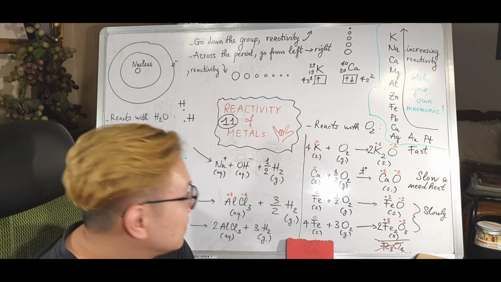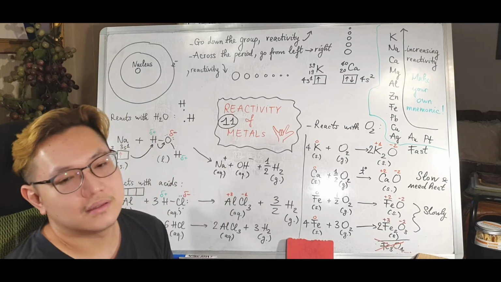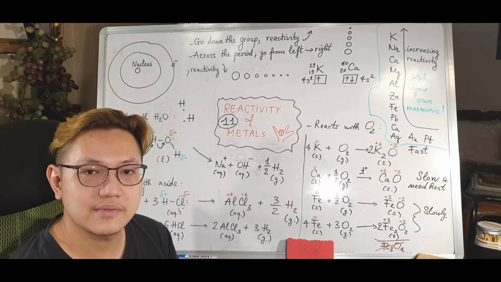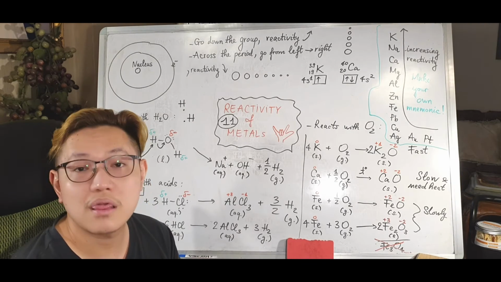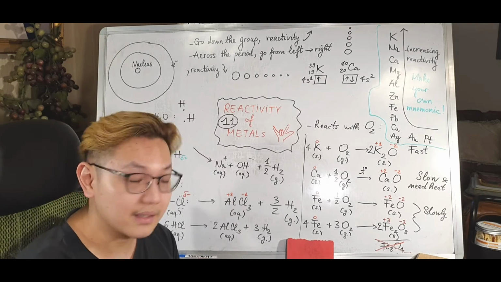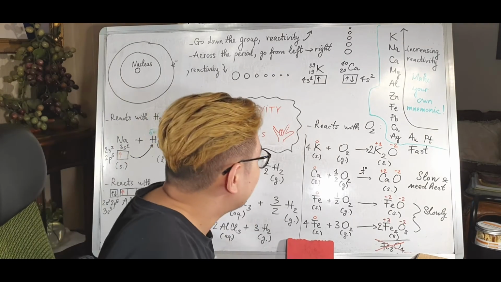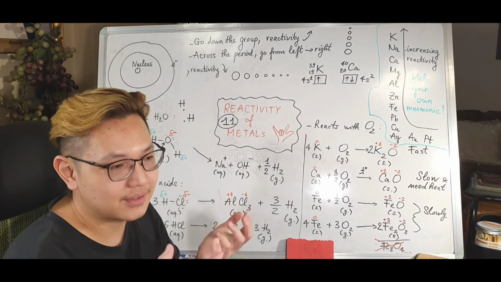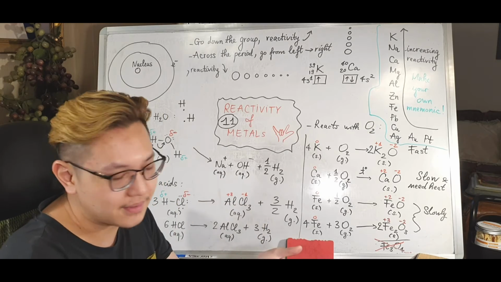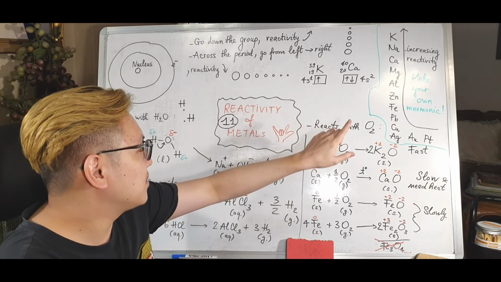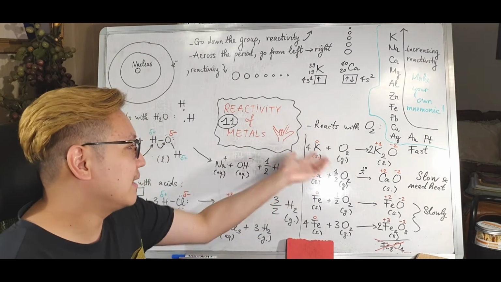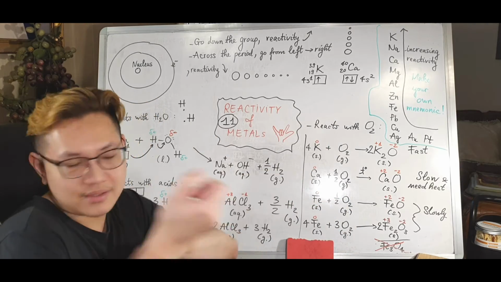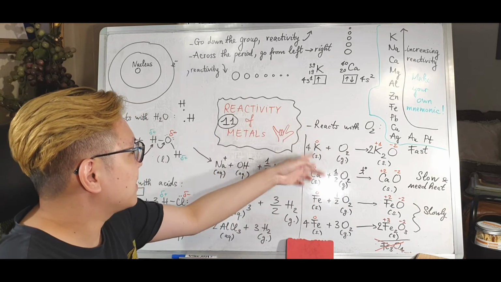What is oxygen? O2. Well, if you have learned electronegativity very well, you should know that oxygen has an electronegativity of say 3.5, which is very high. So what does it mean? It just means that the oxygen attracts electrons very well from anywhere else. So when you put oxygen in the environment as gas, for example, it tends to suck away electrons from metals very well. Like for example, potassium.